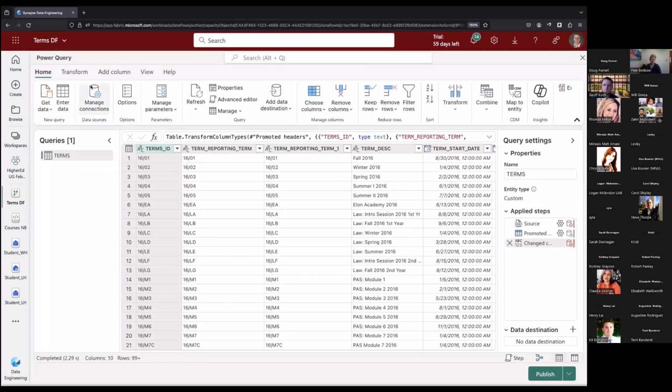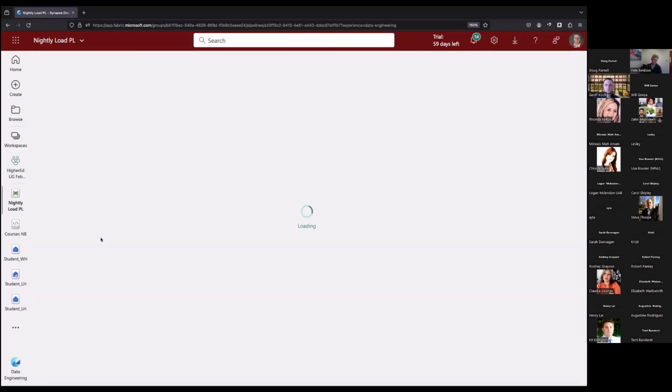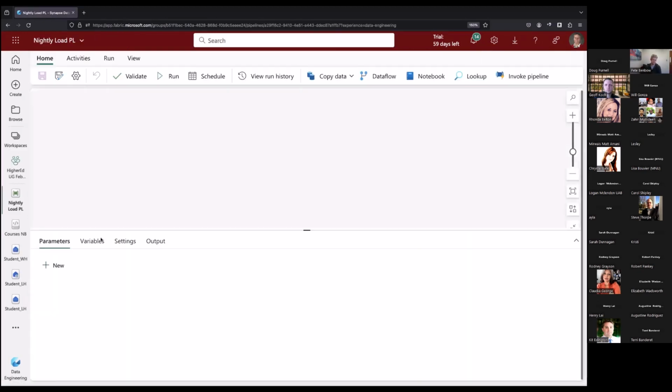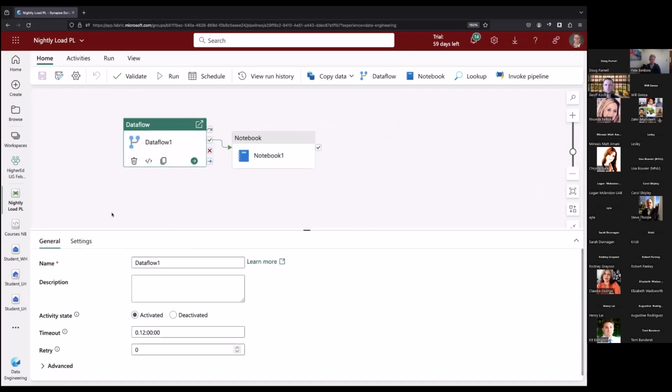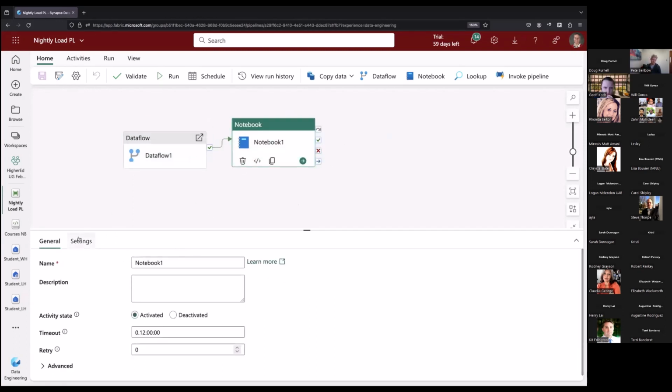And then once you get your data in, then you can use pipelines, or this is Azure Data Factory, and you can actually schedule, you can build jobs. So in this case, we're calling a data flow that we built. And then once it's successful, it's calling a notebook that we built.